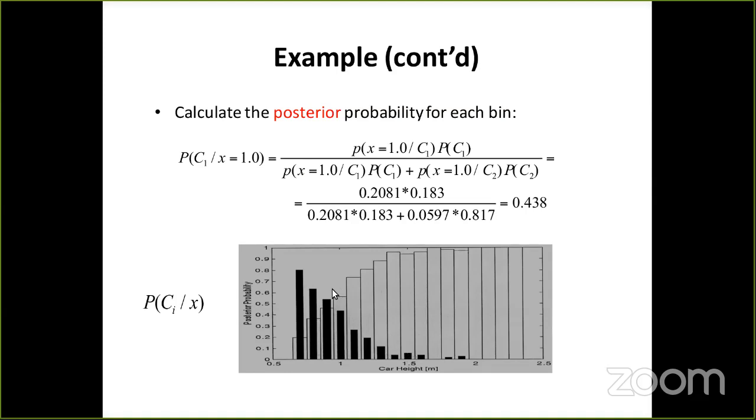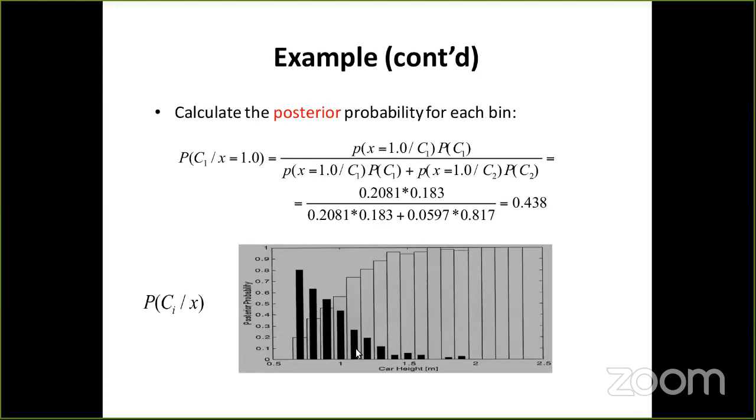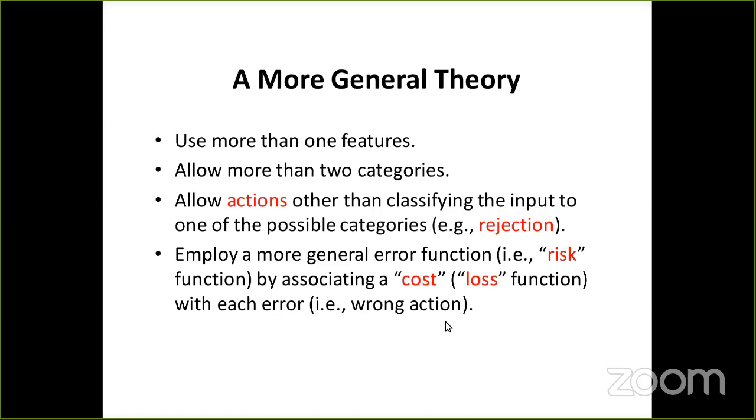And again, from this posterior curve, we can see that it dictates that class 2 is more likely if we make an observation of 1, because class 2 is higher in terms of the posterior. In case we just look at the likelihood, then class 2 was lower in probability than class 1, but if we look at the posterior, then class 2 has a higher probability.